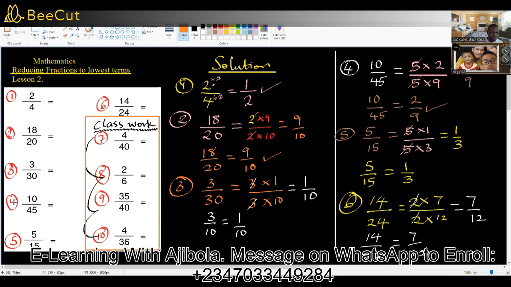So once you are through, I'm going to give you how many minutes now? Let me give you 1 minute for one question. I'm going to show you the timer now. Okay, 1 minute is your timer. So 1 minute for one question, then that means you have 4 minutes. I'm going to set the timer for 1 minute now. So it's going to be 4 minutes for the 4 questions.